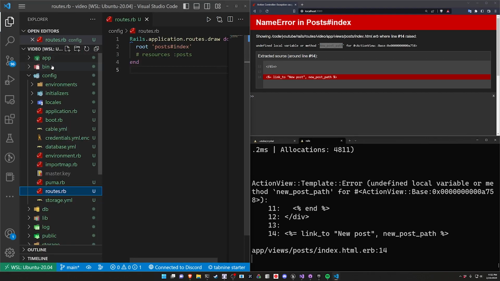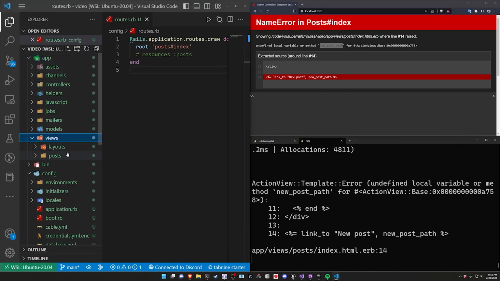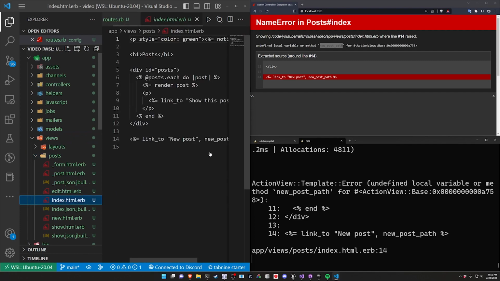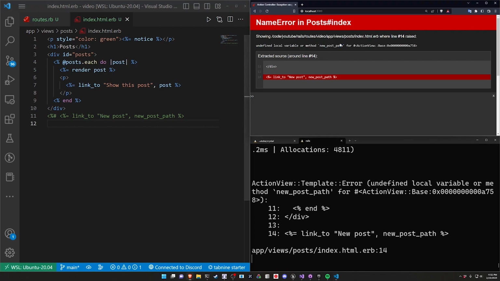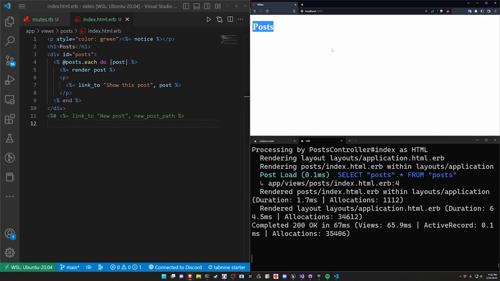So we have to come into our Explorer, our app, our views, our posts, and our index page, because that's what we set as our root. And then in here, we have this link to the new post, and we just kind of want to comment this out. So we can actually just grab this entire line and do a control question mark if we want to. But basically all you have to do is make sure that you have this little hash here, and that will comment it out for you. So that'll get rid of that link. And now if we refresh, we have the empty index page. But of course, if we ever have a post here, that'll also break because we don't have this route yet.